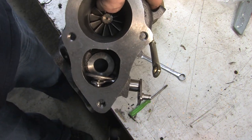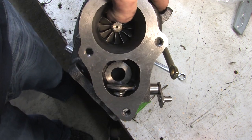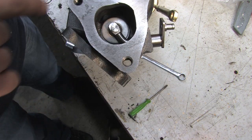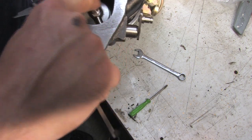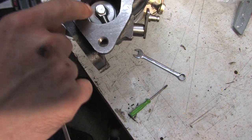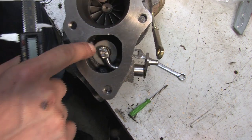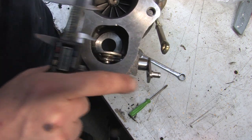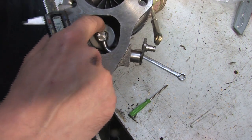Now this is why a lot of people have probably complained about the performance of these Chinese turbos. Looks to me like the exhaust side isn't going to flow well enough. And when I close that, it doesn't look to me like that even lines up very well. It does. It lines up okay on the seat. I've seen better. But we've got enough of a flat flange surface there to meet flush and seal it.